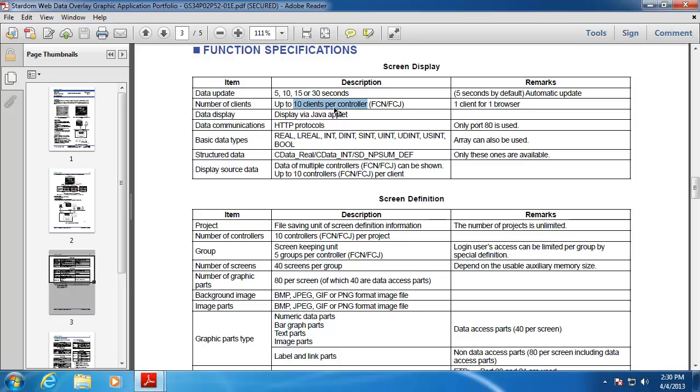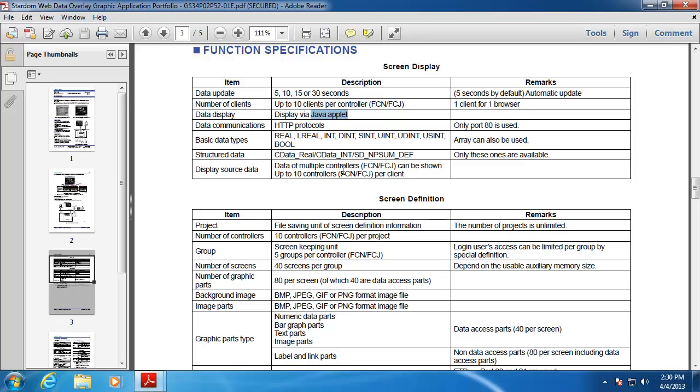So essentially 10 different copies of web browsers can be attached to the controller and viewing web pages. You're also going to need something capable of displaying Java applets. So this would typically be PCs or even Macs. It's not going to work so great on typical Android tablets or iPads or any of those because none of those are really capable of running Java applets.